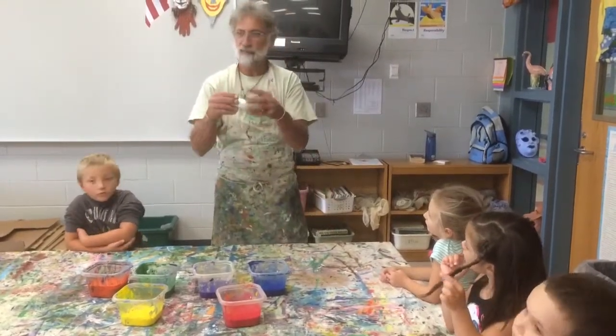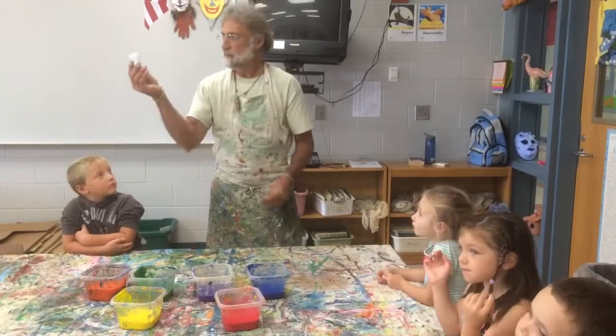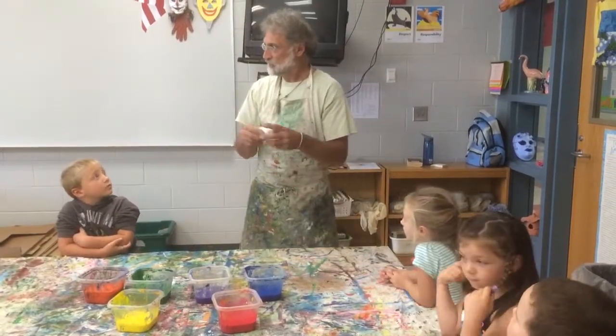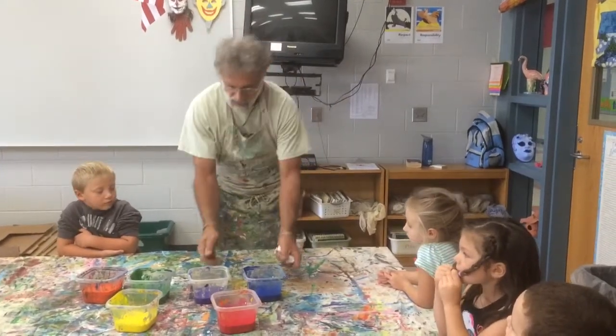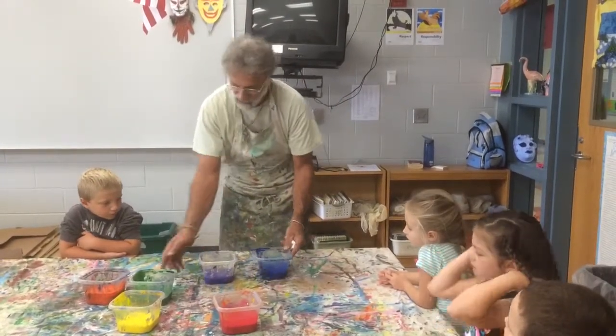But it has to be small enough that you can hold it in one hand. Then when you have a piece that's all folded, we're going to get you near the paints, and we'll put the paints near the edge.